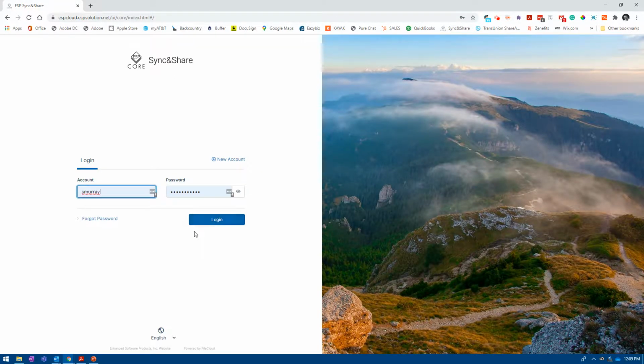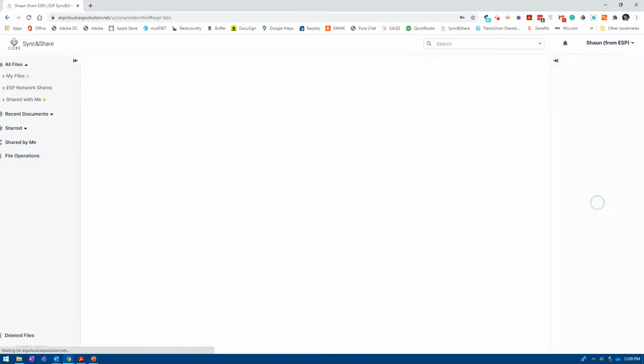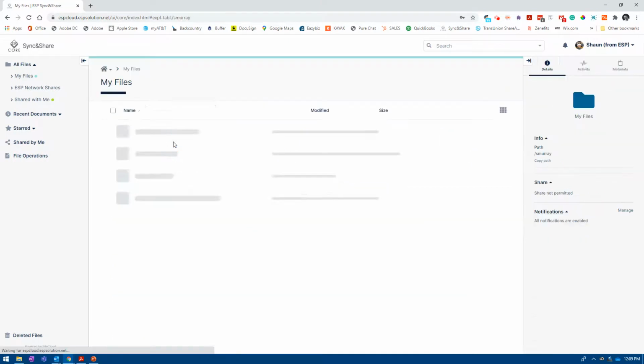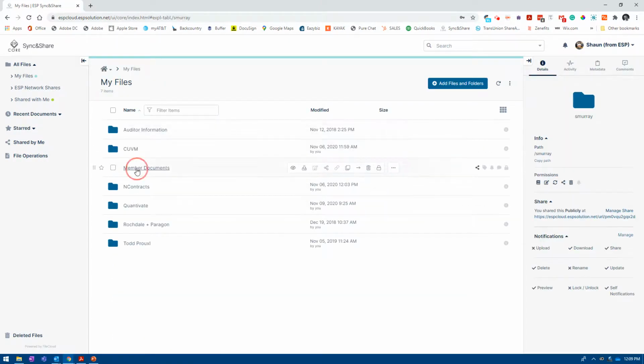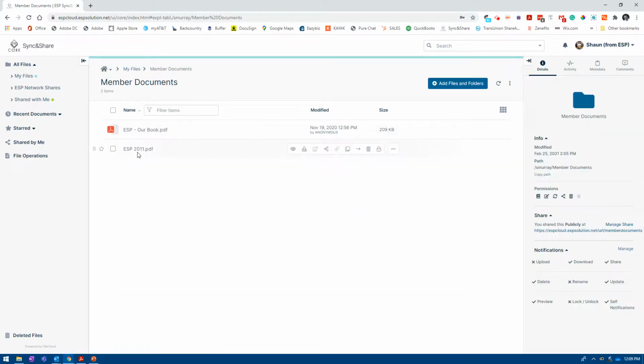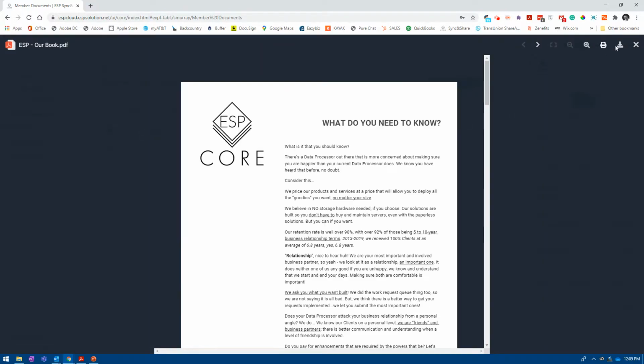Now I'm the credit union staff member that sent the link. I would have received a notification saying that those have been uploaded. So that would trigger me to come in here and check those documents. So I log in, go to My Files, Member Documents, and you can see both of them are here. I can view them, I can download them, I can print them, I can do anything.